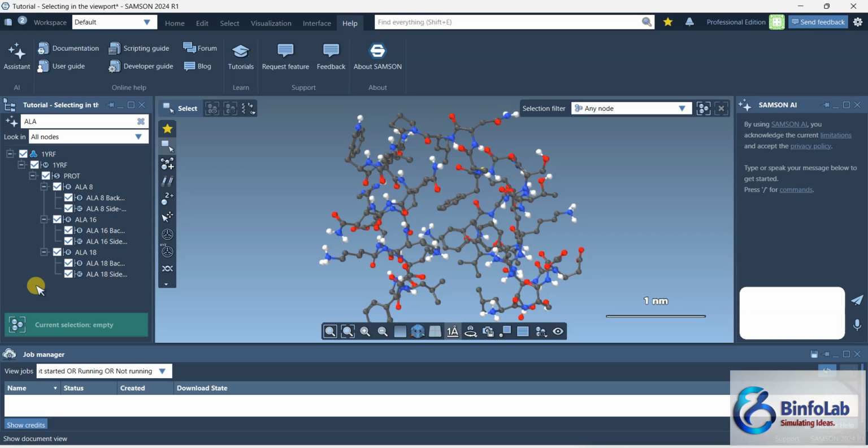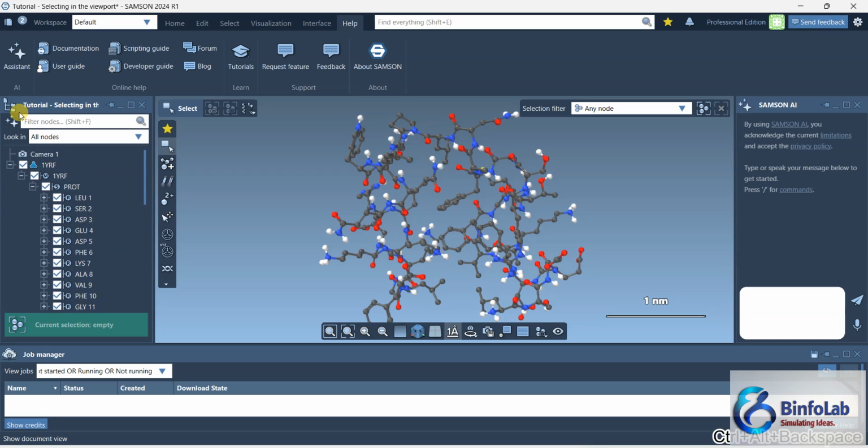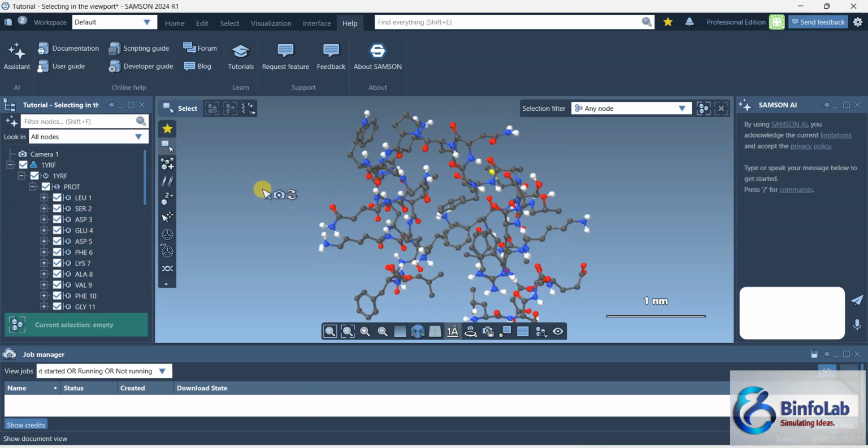You can see I didn't find this kind of thing so easy in other programs, including PyMOL, which I'm using a lot. Maybe they will improve this in future, but still PyMOL is lagging in this kind of thing. Okay, now another thing: how you can do your work so quickly and so efficiently.